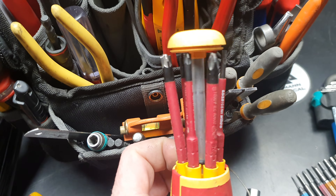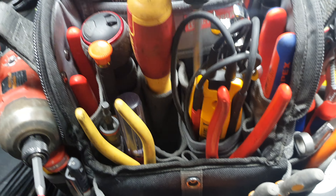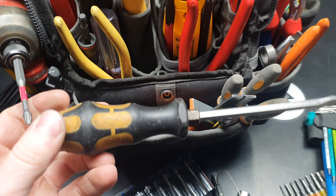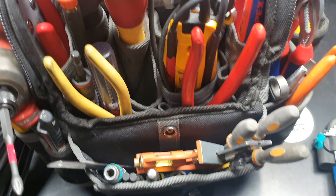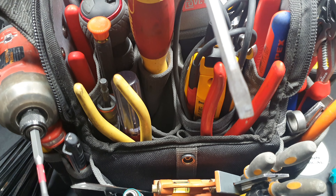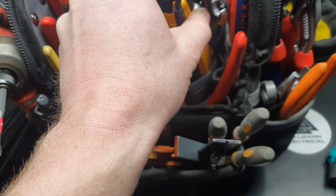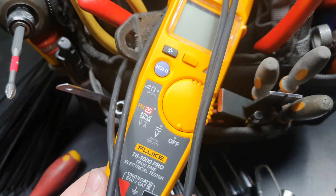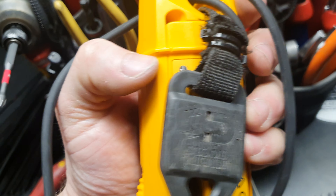My insulated screwdriver combo kit. The classic Wira beat-the-shit-out-of-it screwdriver chisel. It still works as a screwdriver — that tip is good still. I'm not beating the crap out of this. You need a meter — that's the T6 Pro. Klein magnet on the back. Years on, still going strong.